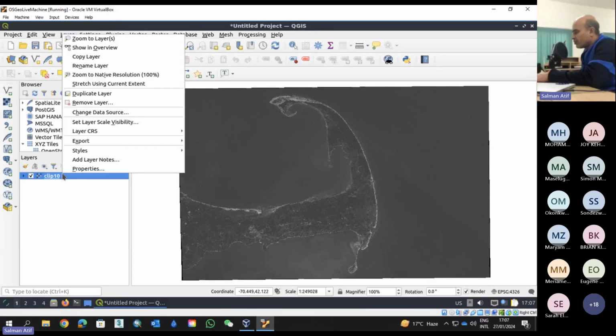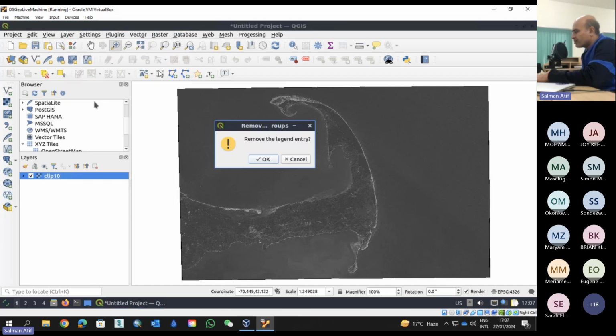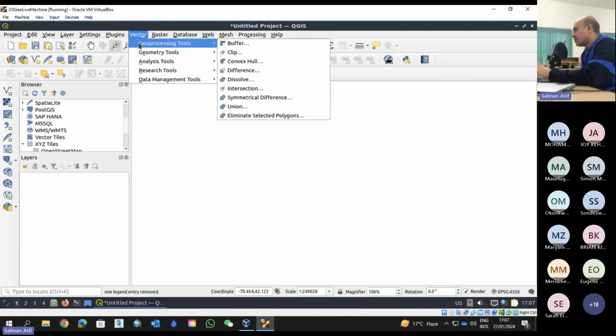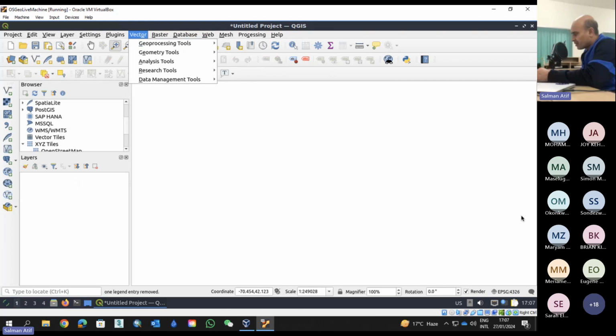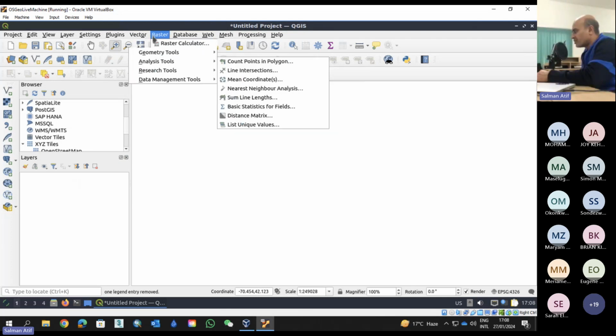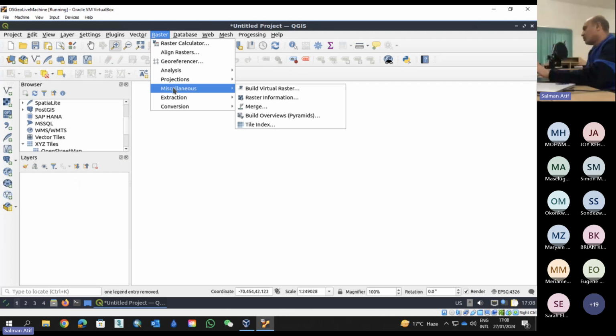Now, if I would like to do something with these maps or these vectors, I would then go into the geoprocessing options. There are some that are directly available here. One is buffer, another is clip, convex hull, difference, and several others as well. But when we speak of rasters, we have another set of operations available. These are the two major or baseline sets of operations that you can perform.